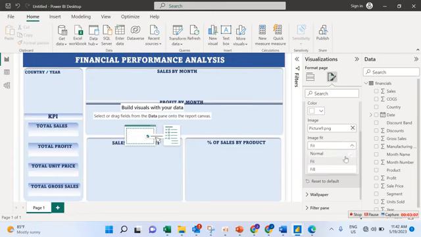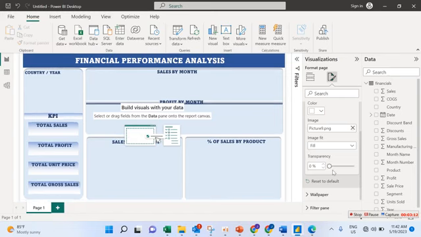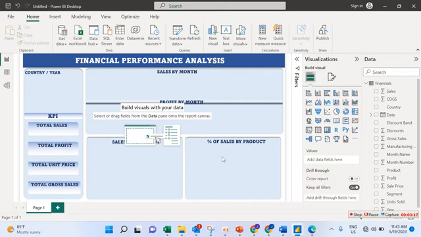Now I want to sort by month number. So now I've sorted by month number. Then go back to my visual. All I need to do now is click on my chart, then change it to sort by month. Again, sort by month, and then sort by ascending order. So you can see now that our month is in ascending order by their numbers.